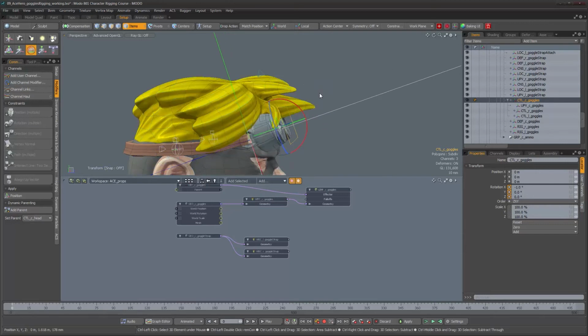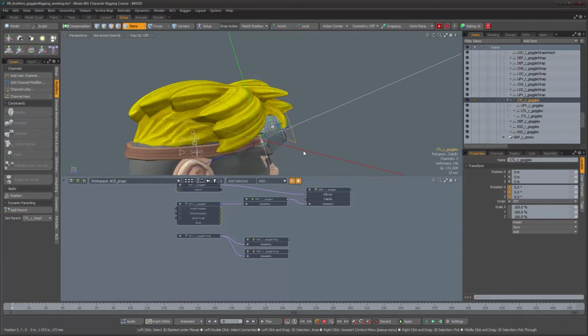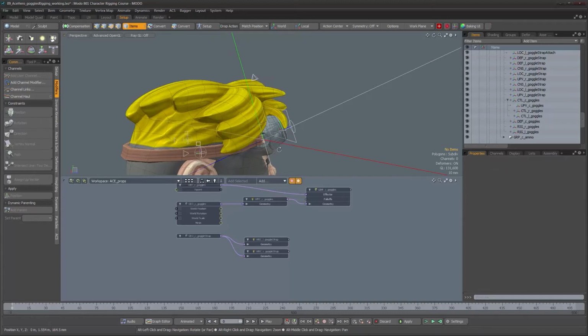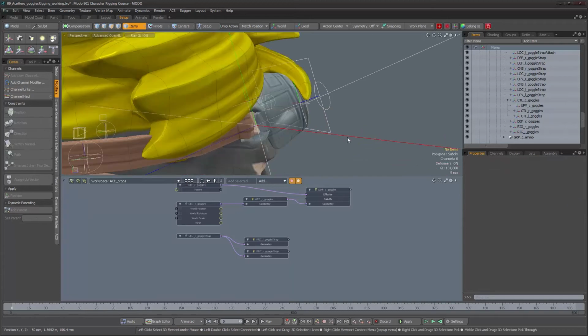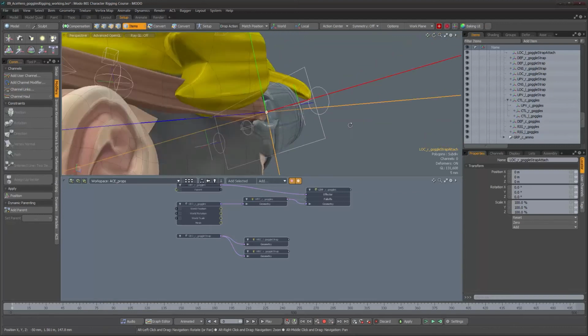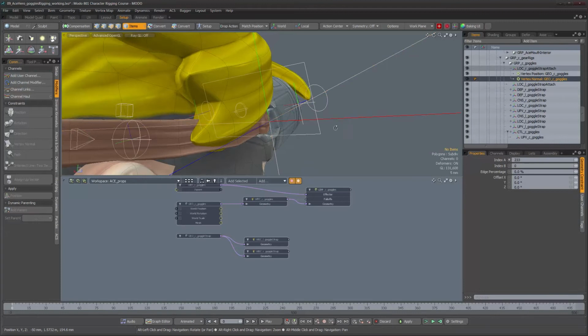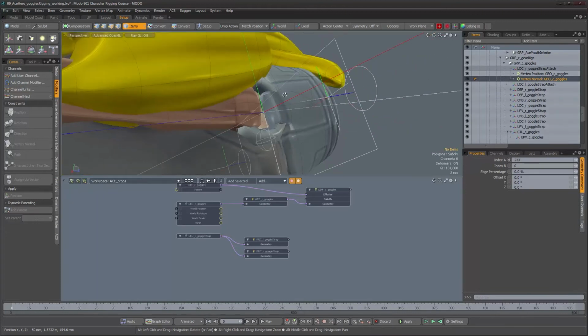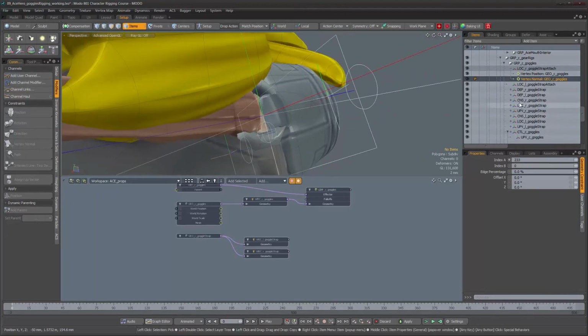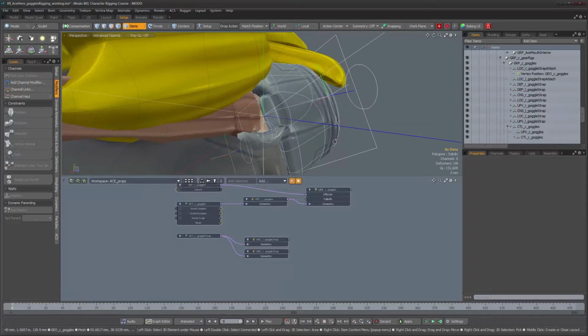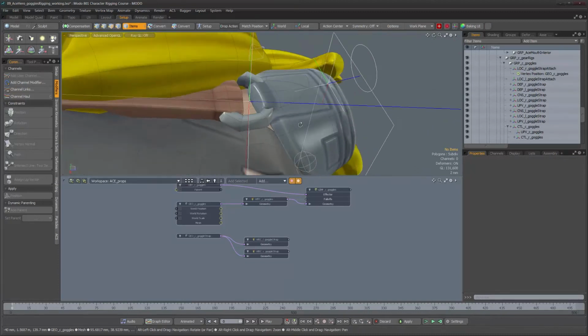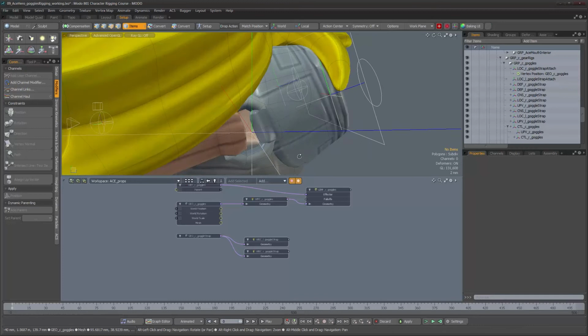Good. Now let's go back to our locator here on the side of the goggles. Sometimes you need to click on a different axis to get it to select. So definitely the vertex normal constraint didn't quite work for us. So let's get rid of that. So we're going to have to create the same little rig we've done before for this guy.